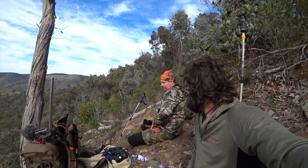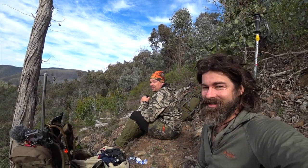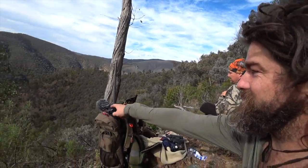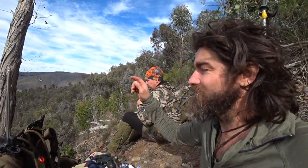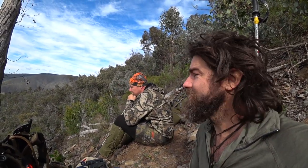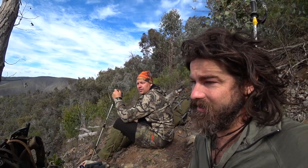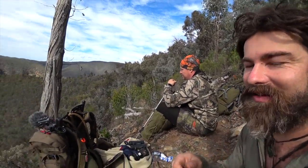Spot up here, Azza. Absolutely amazing. Top of the world. We're watching a spiker down there, and we just saw another hind step out. And Rob's just come on the radio over the hill and said he's got that stag on the ground. So happy days. They're going to have a carry out down that side, and we're contemplating shooting one down here, but you can see our predicament.